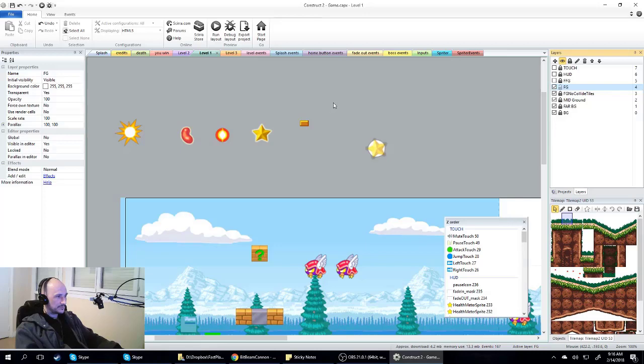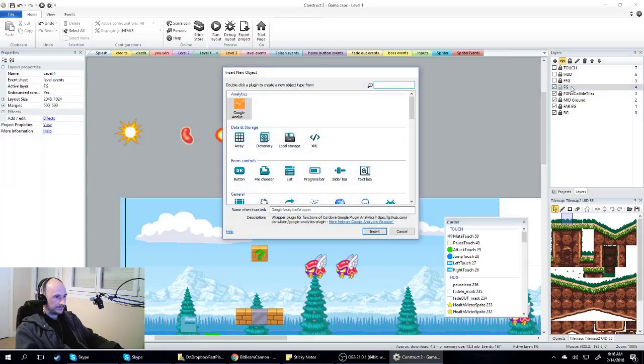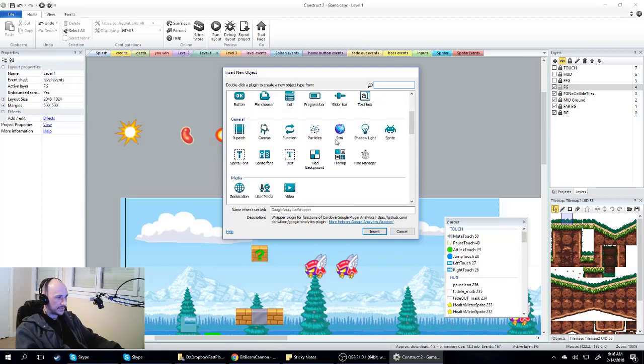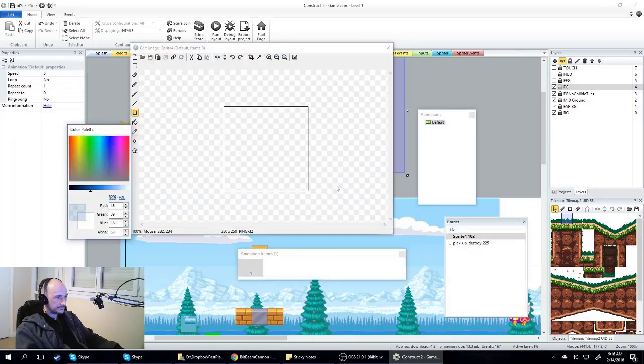So I'm going to add an object. Just double click. I'm in the foreground layer. Not that that matters too much right now. And it's just going to be a regular sprite. Click in there, and I'm going to load. And I'm just going to fish around in my file directory for a second here off screen. Let's see. Download. Where is it?